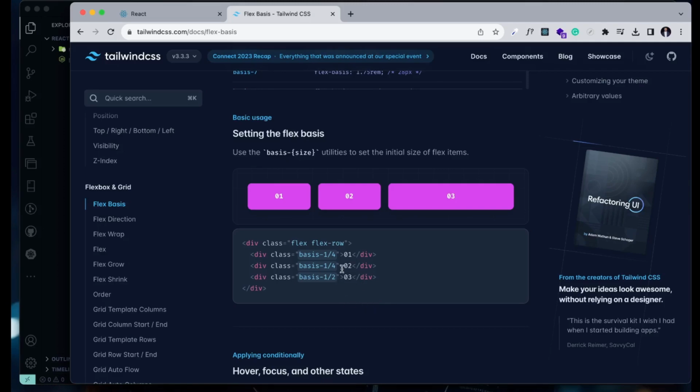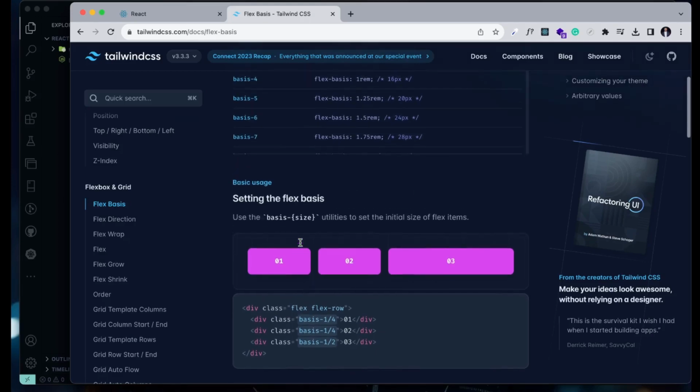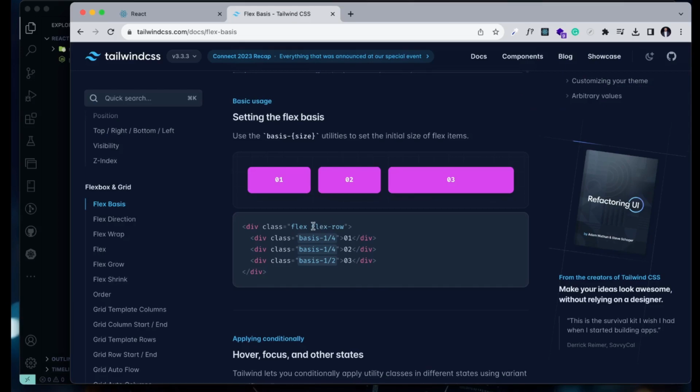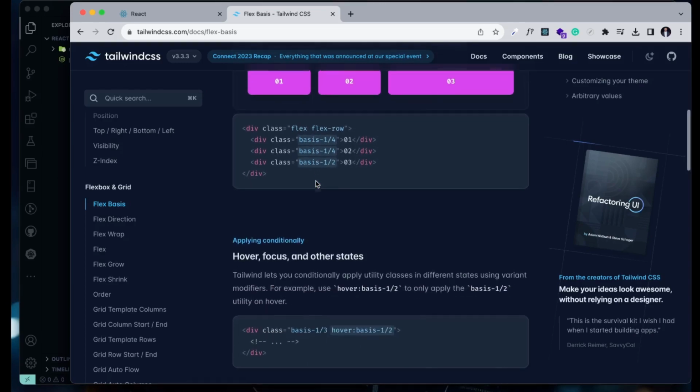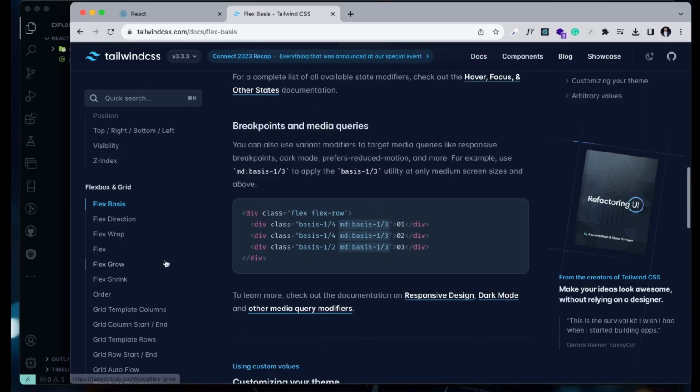Okay, so you can do this flex, which simply means display flex in normal CSS, and flex row is like saying let the flex direction be row. And yeah, the items are currently on a row. You can have them in column, you can have them in column reverse, and so on and so forth.